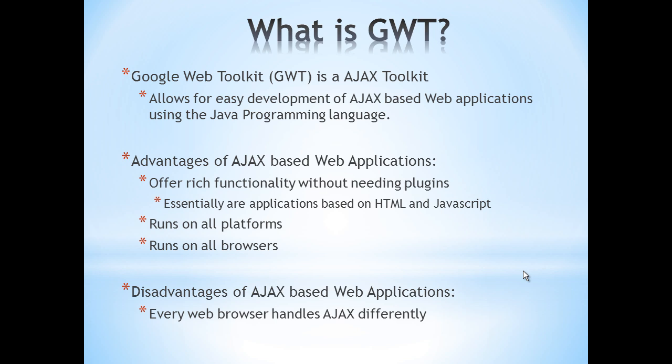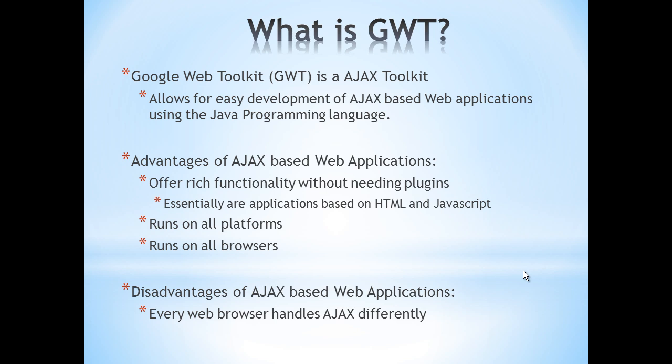Because the disadvantages of Ajax-based web applications are that every browser handles Ajax differently. Every browser has a different way of interpreting JavaScript, which means if I write a JavaScript script for one browser, it may not necessarily work in another browser. So a lot of programmers actually spend a lot of time debugging JavaScript just to get it to work across all browsers and across all versions, to make it even worse.